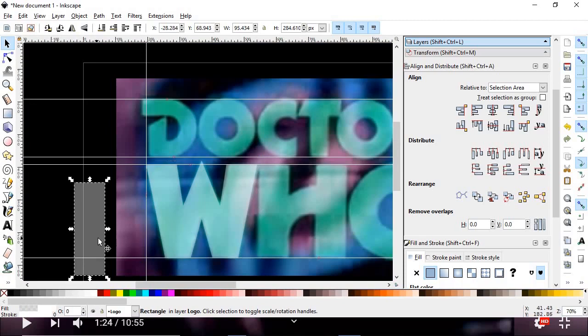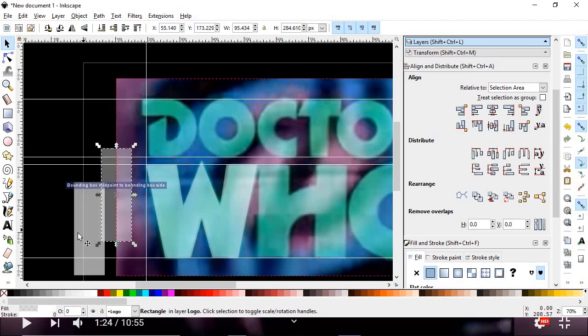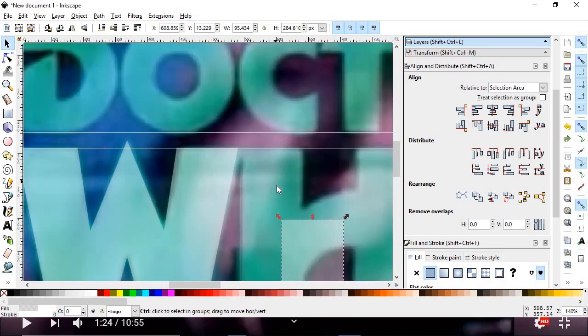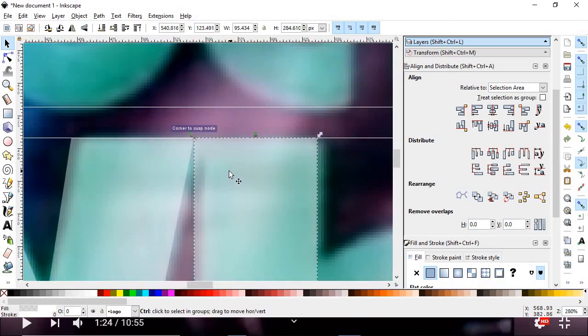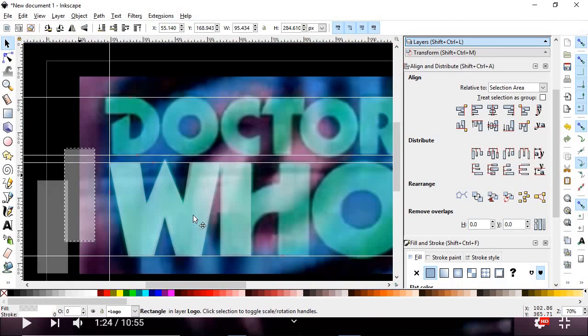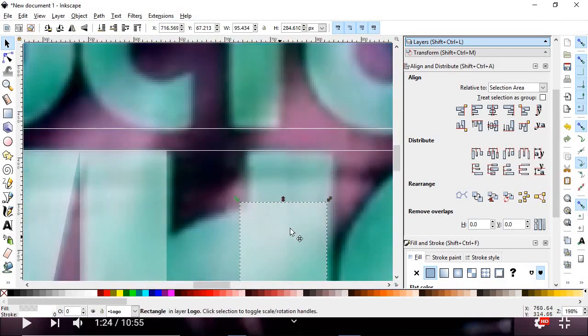So I'm going to make two copies of that spare rectangle we have there, Ctrl D and Ctrl D again, and I'm going to move those rectangles until they just overlay the two bars of the H. The first rectangle will have it so that it just snaps to that W there, and the second one so that it just overlays the second bar of the H there, and it just snaps to the top guide.